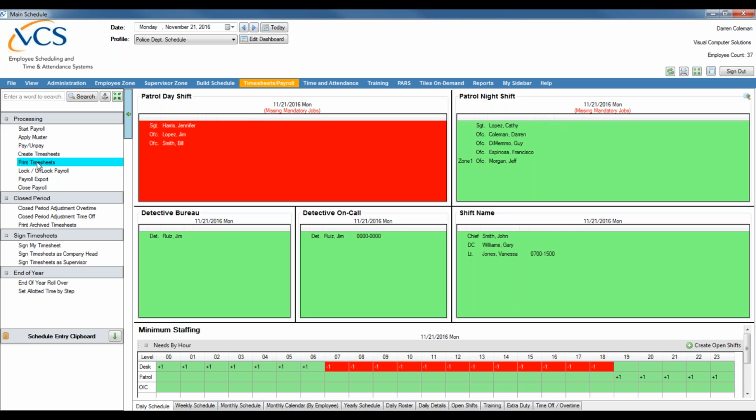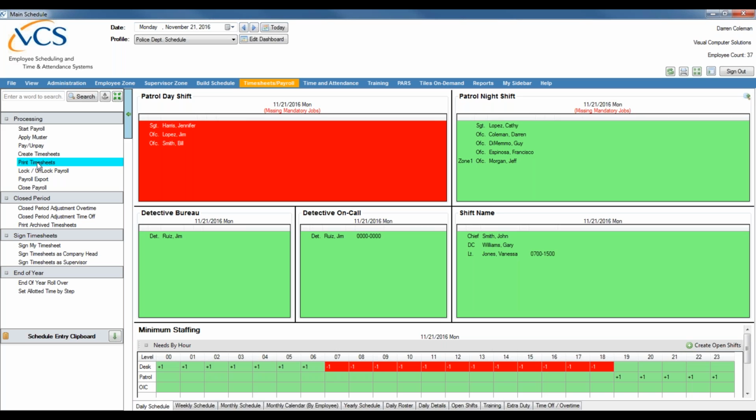All right, so like I said, and I can't stress this enough because it is very important, if you create timesheets, say on Saturday, and new information goes into the system between then and Monday when you actually run payroll, the new information doesn't show up after a timesheet's been created until you recreate the timesheet and kind of pull in all that new information or adjustments, what have you. So if you ever run a timesheet and something's missing, your best bet is just to recreate that person's timesheet to pull in any new information or adjustments.